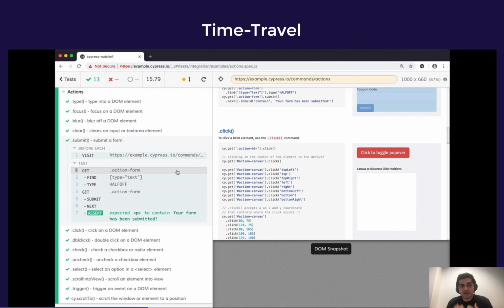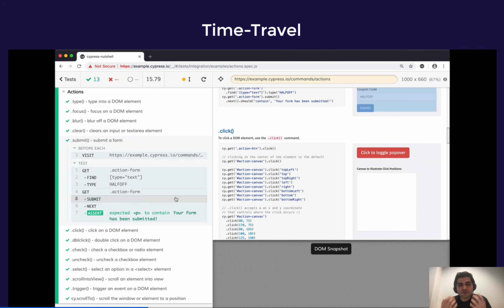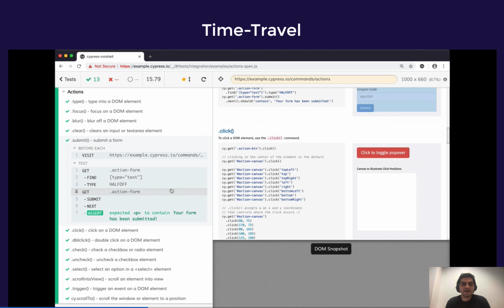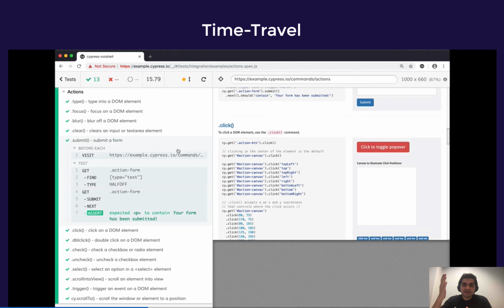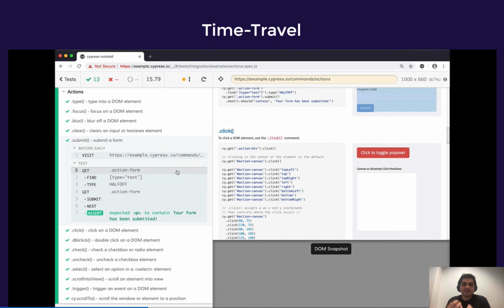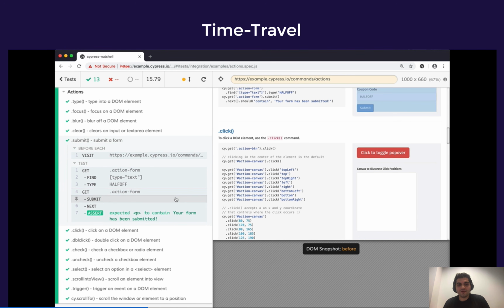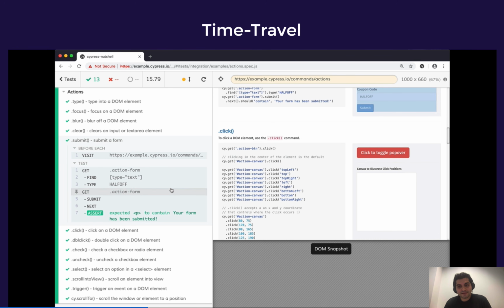And the cool part here, and this is one of my personal favorite features, it's this ability to time travel throughout your test as you're scrubbing your mouse or selecting one of the commands within the command log. Cypress takes a DOM snapshot after every single action it takes, so you can easily travel through the actions that your test took to see the state of your app at that point in time. This is not just fun to watch, but immensely helpful for seeing what your tests are actually doing and very useful when you're debugging.